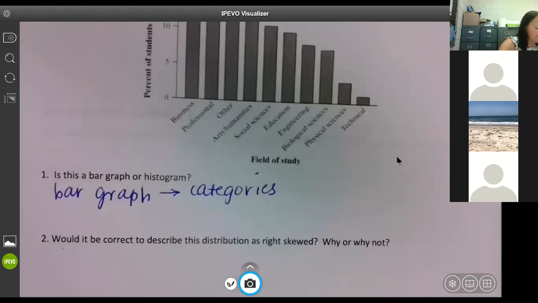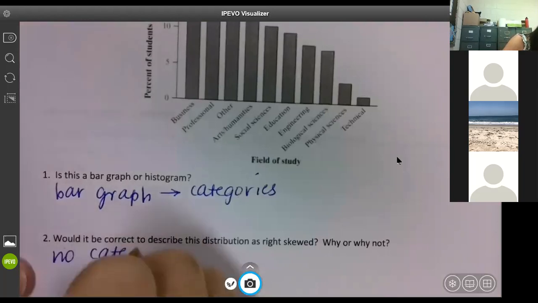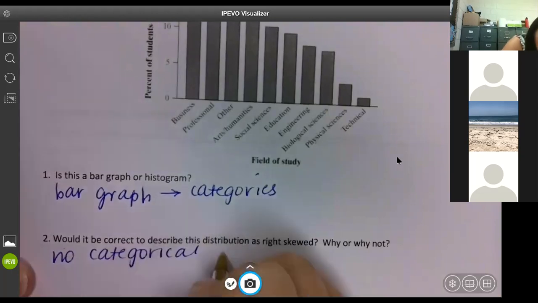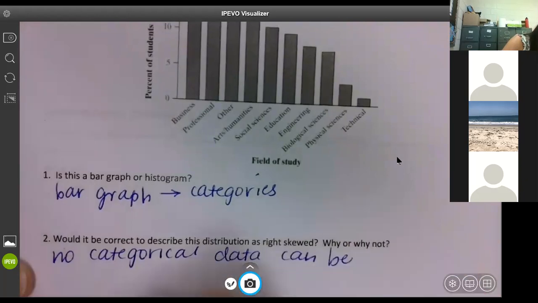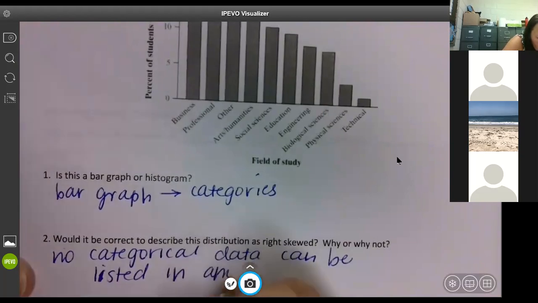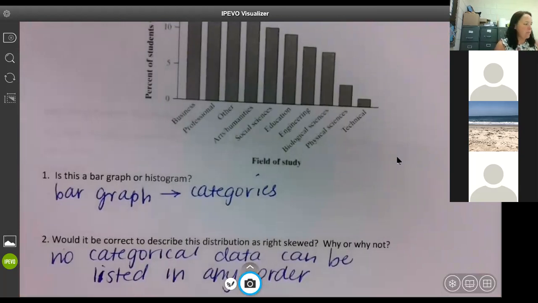Like you could put technical in front of business. Good. Very good. Categorical data can be listed in any order. Quantitative has to go in numerical order, so there's no way that you can list it any different.